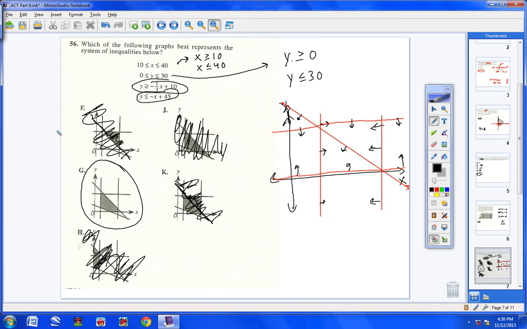Okay? Now, they were testing you on multiple things here. First of all, they're testing your ability to graph linear inequalities. That's important. Secondly, they're testing your ability to break down compound inequalities like these into simple inequalities and graph and shade those. And they wanted you to see if you could just use common sense and reasoning as you shaded, and use process of elimination and quickly eliminate some of these until you're left with one that just makes sense, that's going to fit this over here. A very good problem, very good problem.